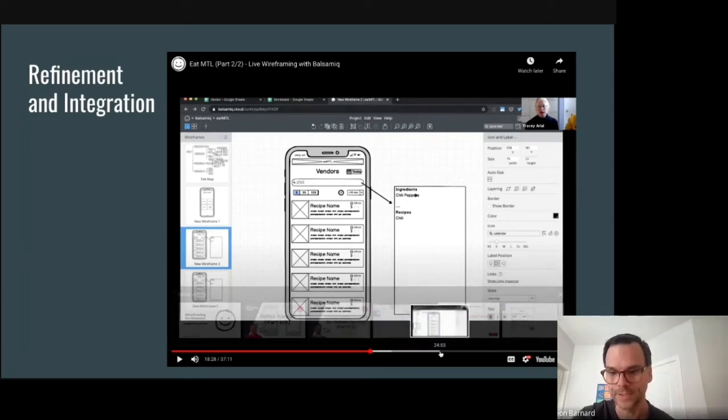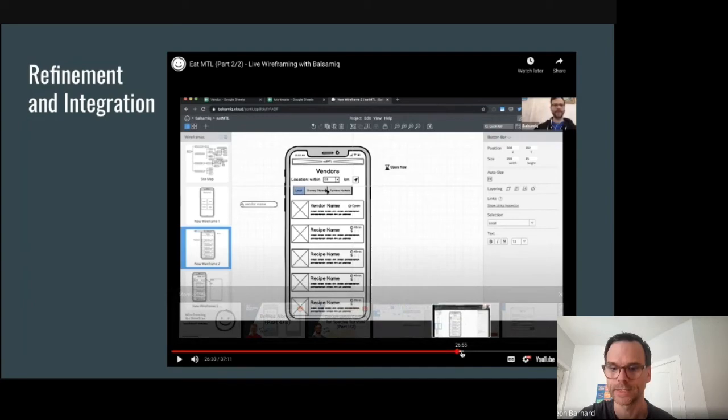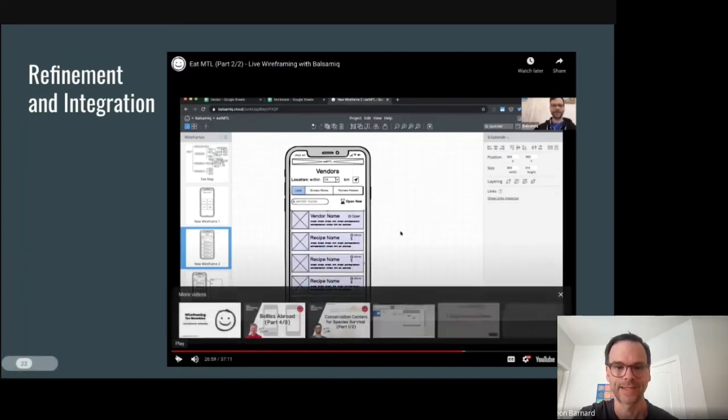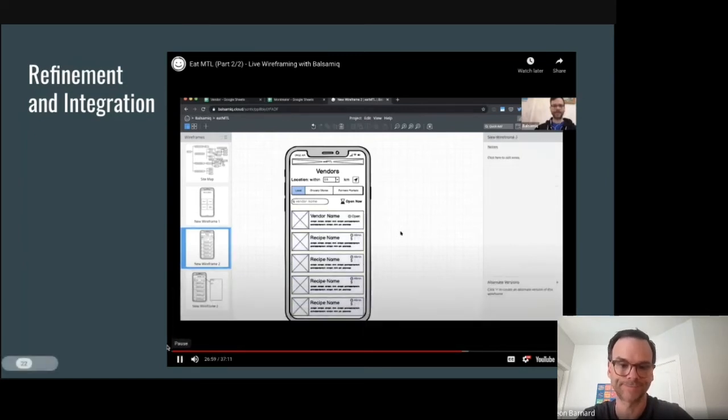So I'm going to jump ahead a little bit where I talk more about page templates. Let's see, right about here, I think. So this is skipping ahead to the end of the vendors design. And I'll show you the pages more closely later, but there are several differences, but there are also some similarities, making it nice and clean.